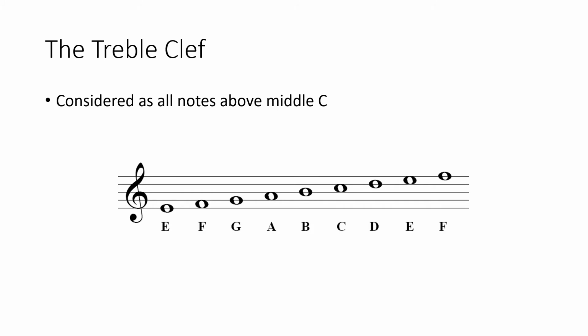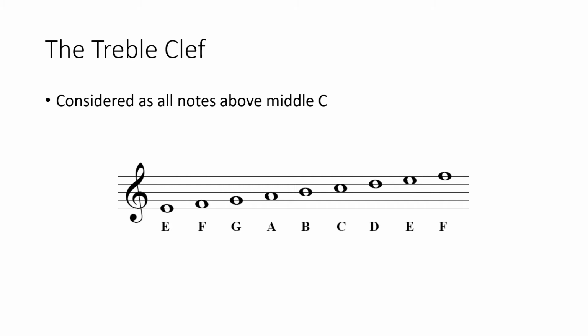To discuss this, we can discuss the idea of treble and bass clef as well as the staff, or musical staff. The general idea is that we have a midpoint in our keyboard, which is known as middle C. So it's a pitch that is right in the middle. We consider everything above middle C to be a part of the treble clef and everything below middle C to be a part of the bass clef.